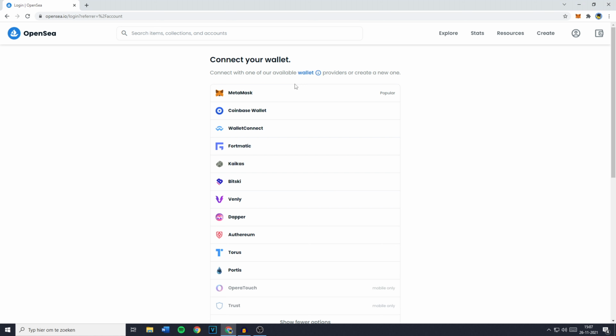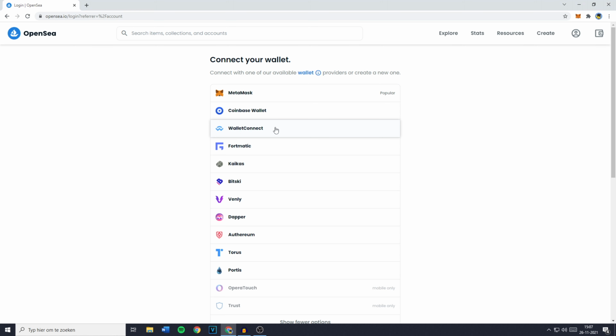to OpenSea. Now the most popular wallets to connect are MetaMask, Coinbase wallet and Trust wallet, which you can connect using Wallet Connect. So in this video I'll connect my OpenSea to MetaMask. However, if you would like to learn how to connect Coinbase wallet or Trust wallet to OpenSea, make sure to scroll down and go over to my description or my comments, because there I'll leave a link to the videos I made on how to connect OpenSea to Coinbase wallet and Trust wallet.